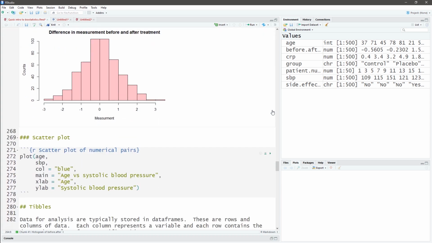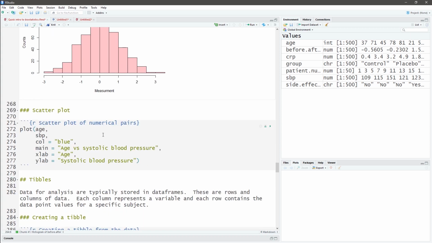What about a scatter plot? Now remember, for a scatter plot we're going to have an independent variable on the x-axis and a dependent variable on the y-axis. So each patient will have this pair of values, and we want to have a look at them. The function for that is just plot. And we're going to plot the age against the systolic blood pressure. The first one is the x-axis value, the independent variable. The second one is the y-axis value, the dependent variable. Remember, you have to have an equal length of those, the same number. So if we had 500 and 500, those pairs, you have to have a value for each side of the pair. We're going to color this just in blue.